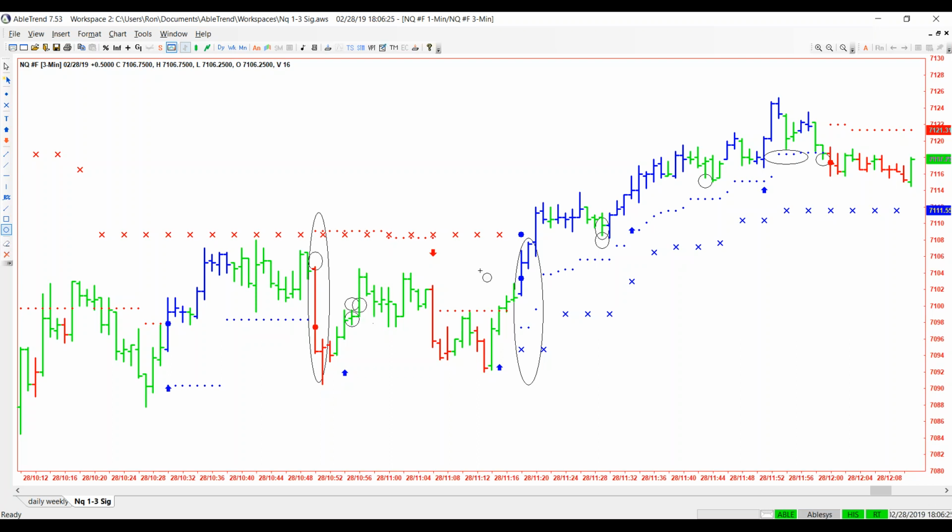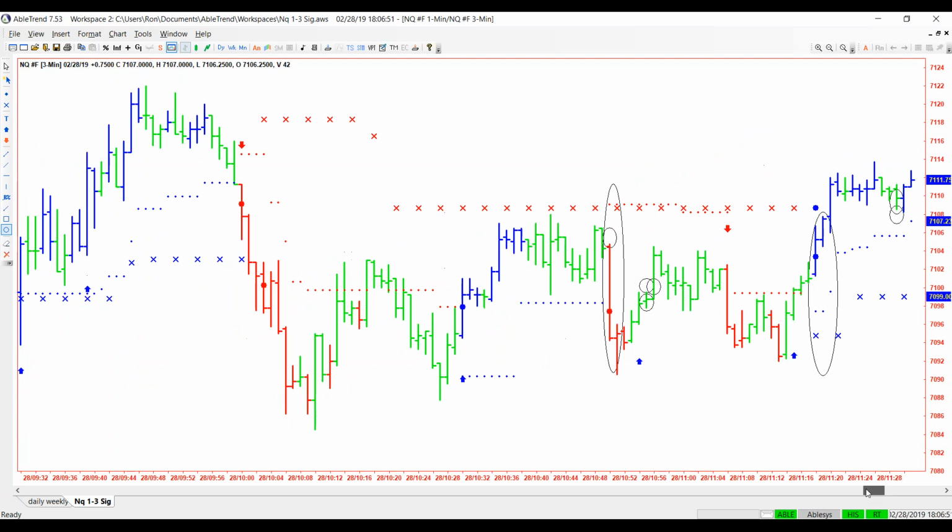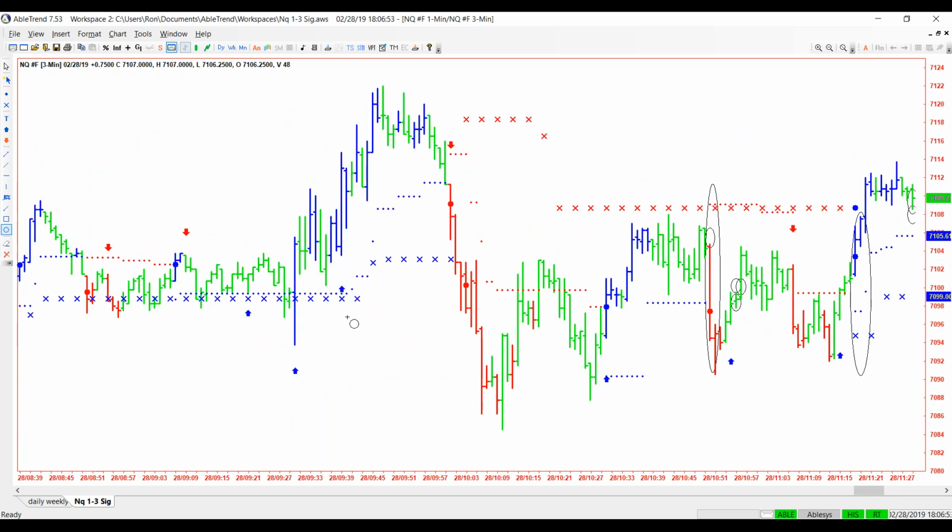So we gave up a half a point here, but we picked up 7 points here because we never got out. See what's happening? Sometimes you get the 3 green bars, and then it turns to blue and goes back up again, and you go, oh man, I missed this whole big move. Well, if you put your stop loss 1 point below the green bar, you would have caught 7 more points out of this trade. So that's the point of that. And we're finding that it happened a couple times yesterday in testing it, and a couple times today where we picked up a little extra money.